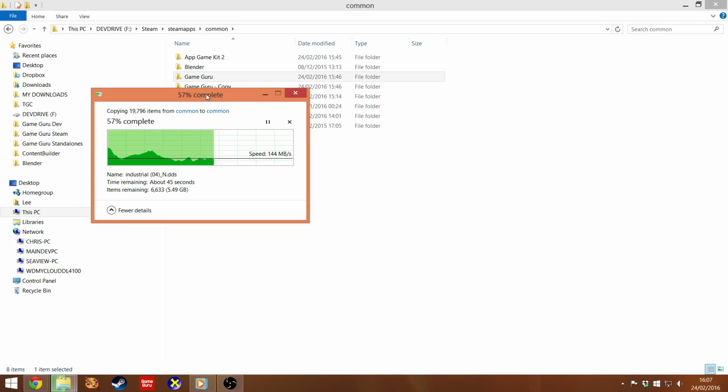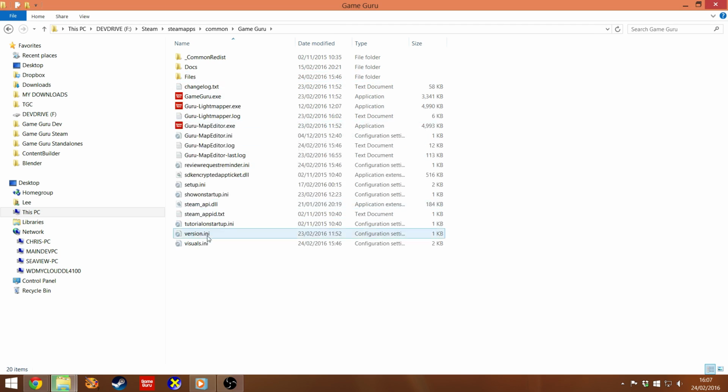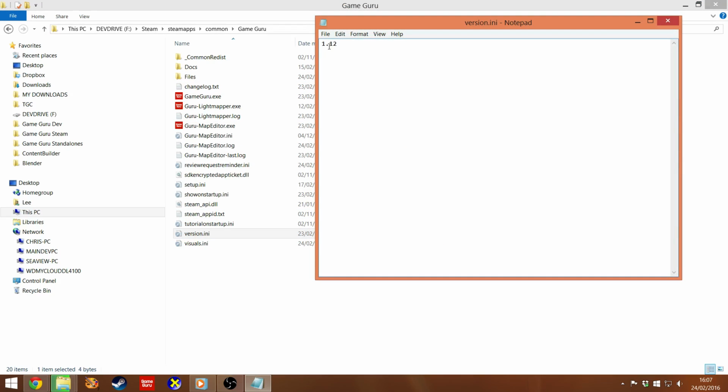Okay, so that's ticking along, but we don't need that to complete. I'm just going to show you that once it's been copied, you can rename this to whatever you want, maybe the date stamp of when you copied it or the version number that it represents. If you want to know what the version number is, just look in version.ini and that tells you what number it actually is at that particular point.